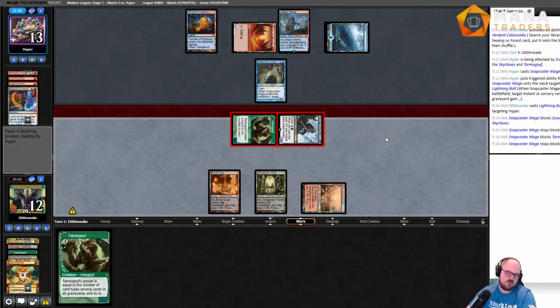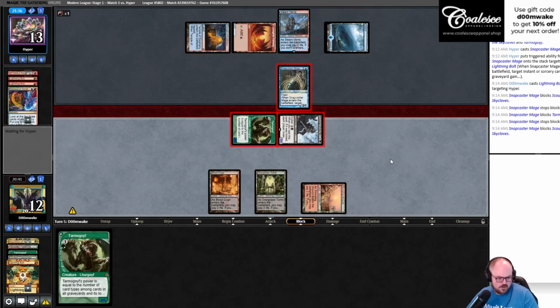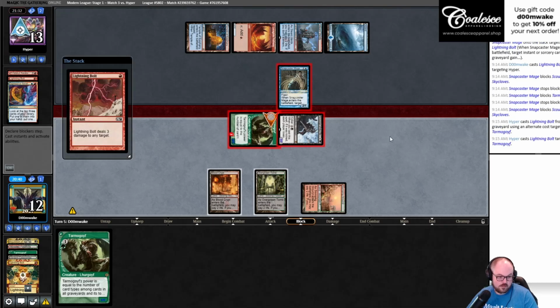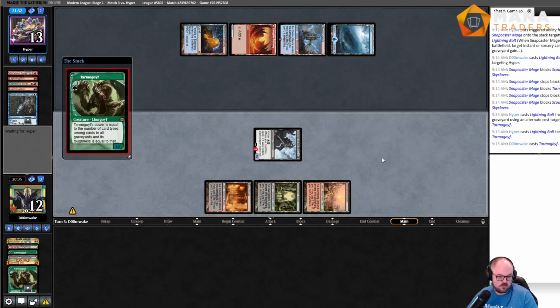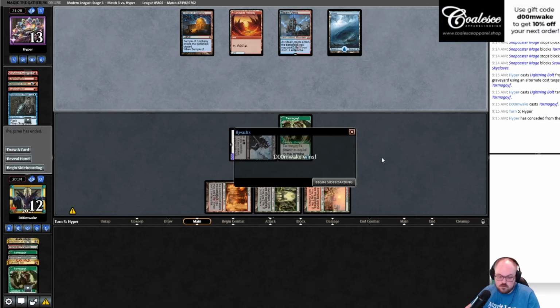I would assume so. There we go. I figured it out. This is fine. Just play a Goyf. We don't actually have lethal next turn. We only have 11. So we need to find something. A Bolt, a TBR. Alright, they're off it.